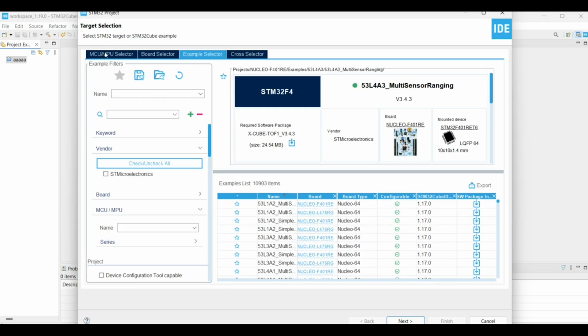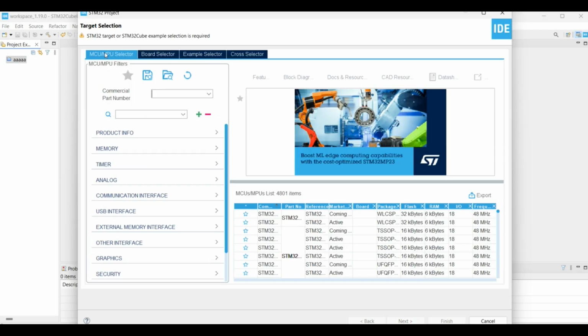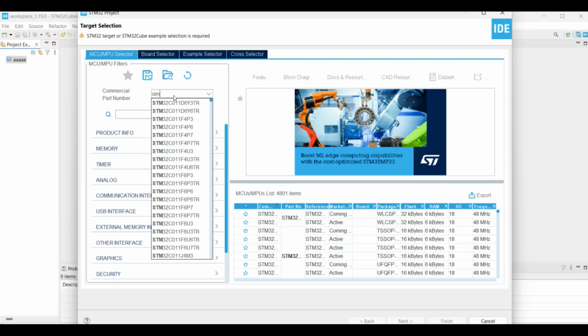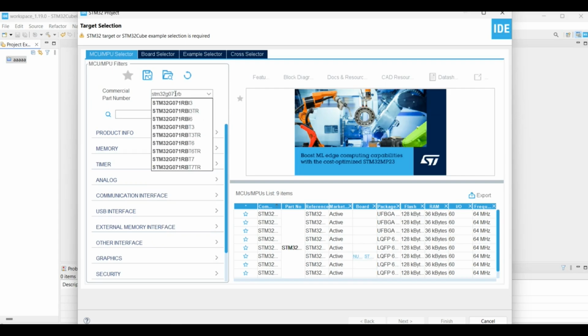Okay, so for this one I will just use a random one, I have something in my mind, I can use that IC. You can write here STM32. Normally I go for the F series. Today I will go with maybe the G series, G071, 72, anything, maybe RB. So now we have a lot of options here. You can go with anyone because the blinking LED can work with any IC or board, because it's just a very simple project.